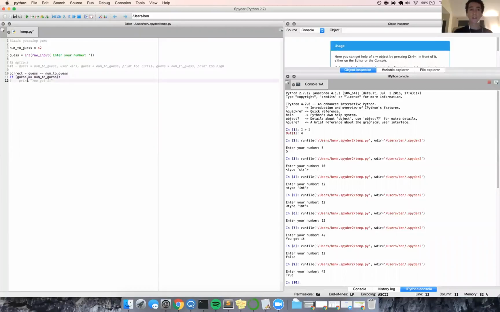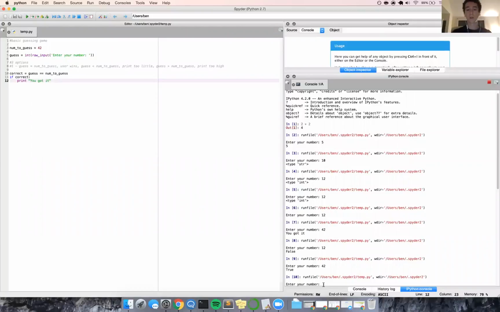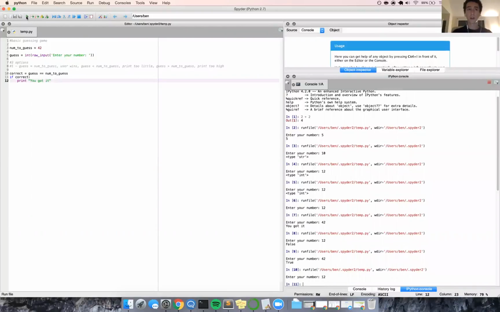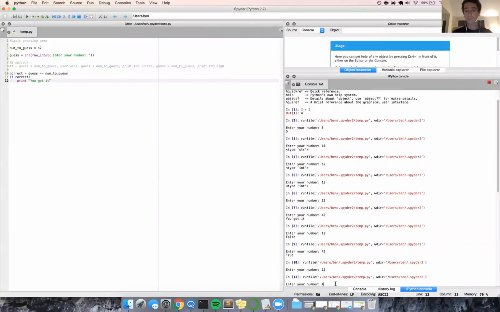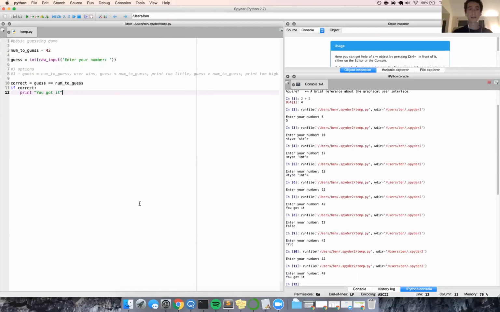And then instead of actually evaluating it there, we can say if correct. So correct is going to get set to a true or false. And then if it's true, we're going to print this. Otherwise, we're going to do nothing. So you can see this is going to work the same way. We do nothing here. We print 42. It says true. And I'm going to make this a little bigger.